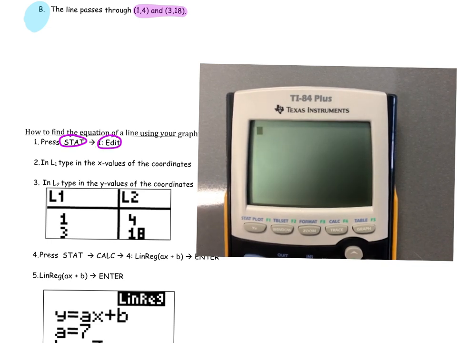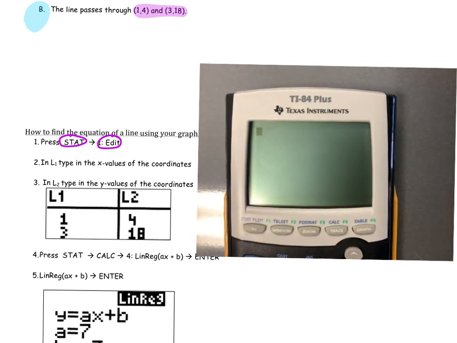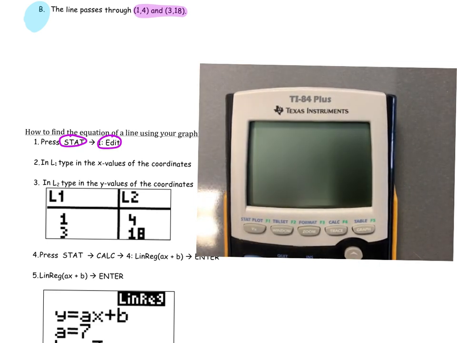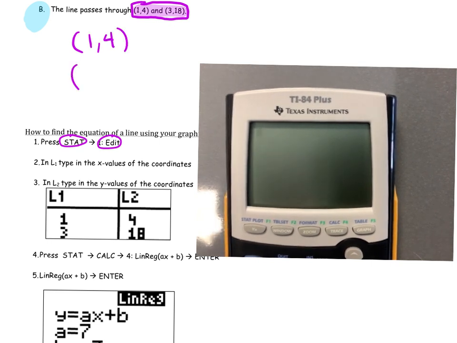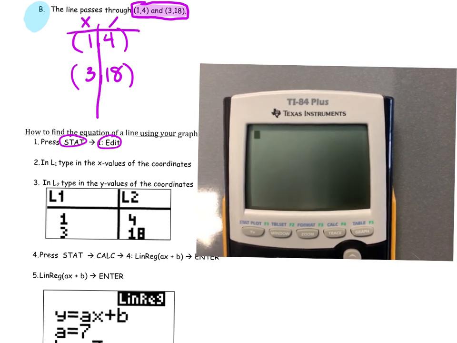So guys, the purpose of what we're doing right now is to find the equation of a line using our graphing calculator. So remember, when I give you 2 points, and we've actually done this before, remember I told you guys I like to line them up one underneath the other? Okay, so I'm just going to create, there is X, there is Y.